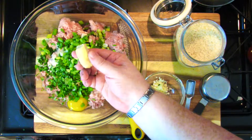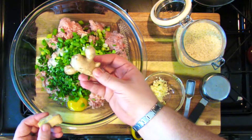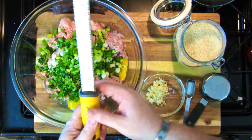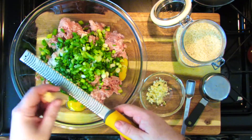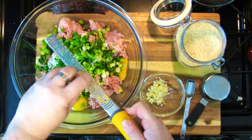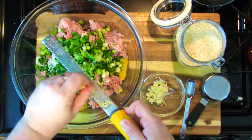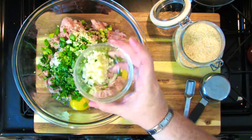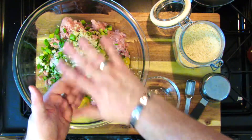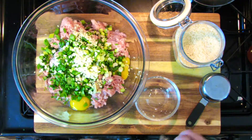I'm going to need about one tablespoon of ginger. Ginger is a little root, and you really want to peel it with a spoon — just run the spoon down the side and the skin comes right off. I have a microplane, and you can just use this to grate right into your bowl. You could mince it, but it's really fibrous so I don't think you can put it through a garlic press. If you're a big fan of ginger you can add up to two tablespoons — about one tablespoon per pound of meat. I also have two cloves of garlic, finely minced; I wanted the texture in there.